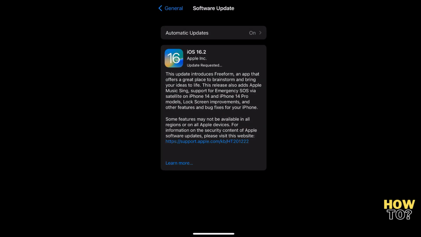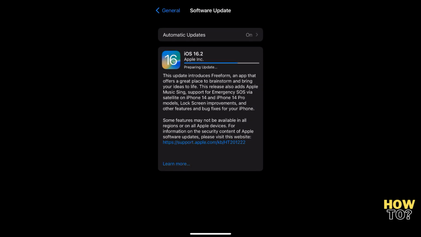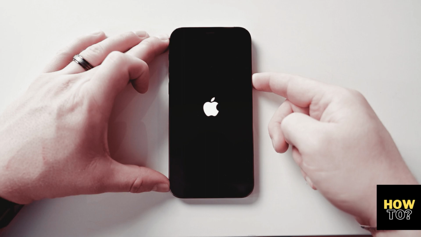The update takes around 15 to 20 minutes to complete. Once the update is downloaded, click on Install Now. Your phone has to restart to activate the update.